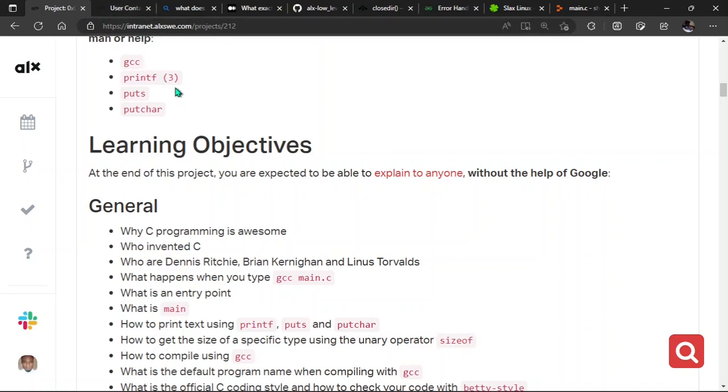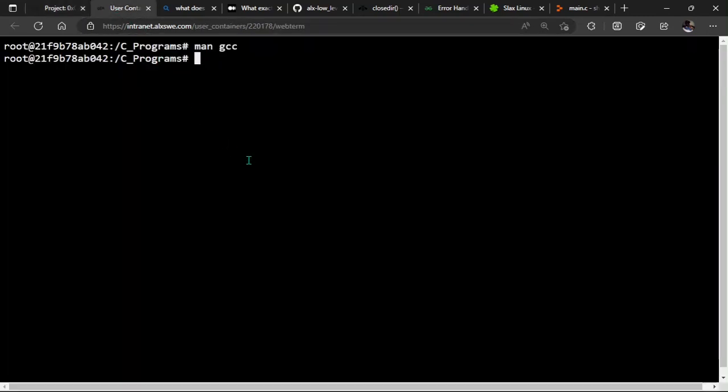Now let's write a little program, just a small hello world program, so that I can use that to explain further the use of GCC. First we need to create a file. Let's create a file using touch. Let's call this first program.c.